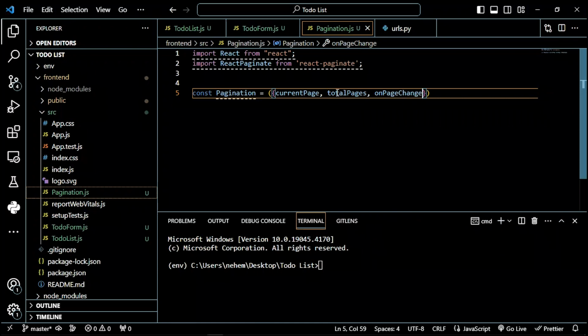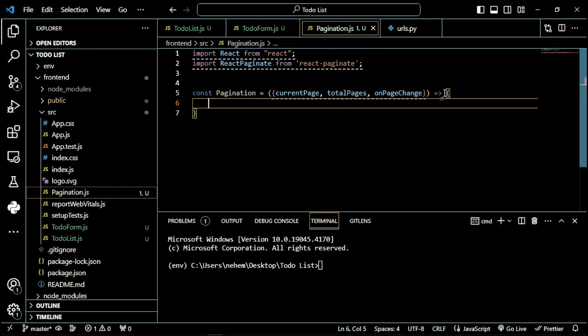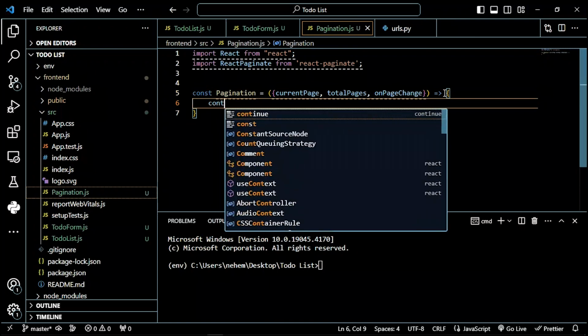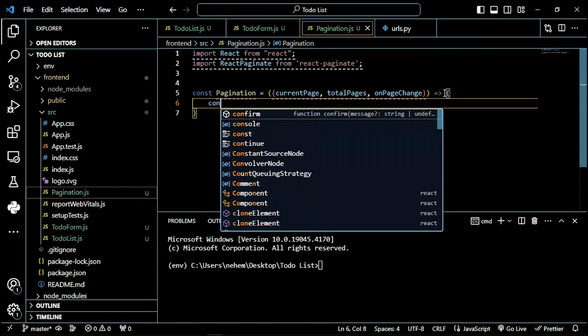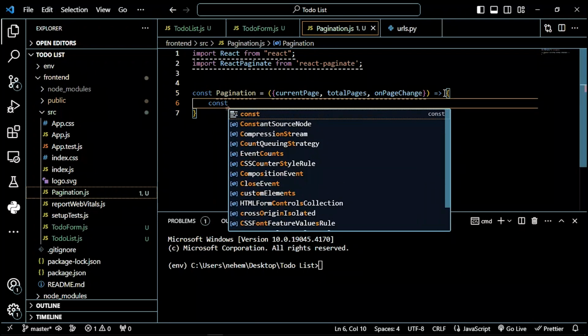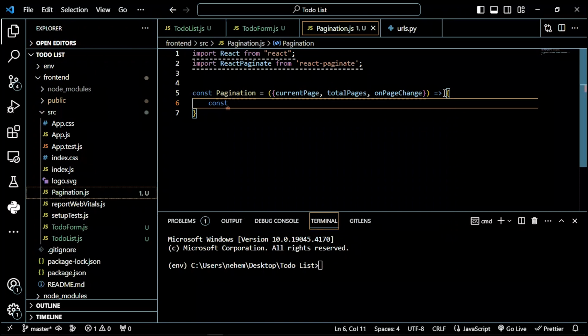And then is another function. So const handle.